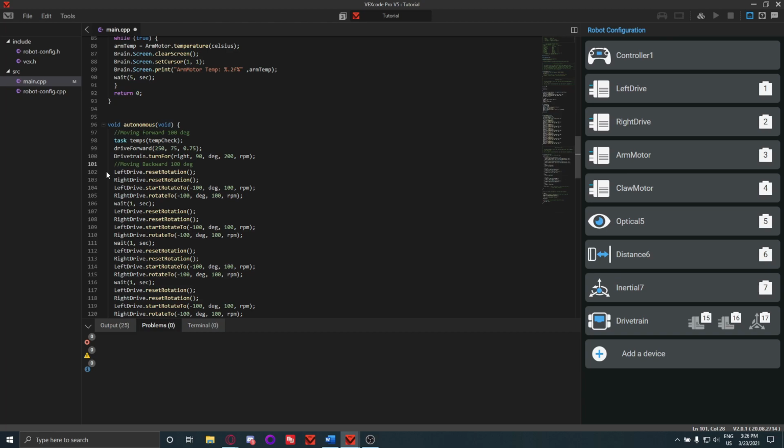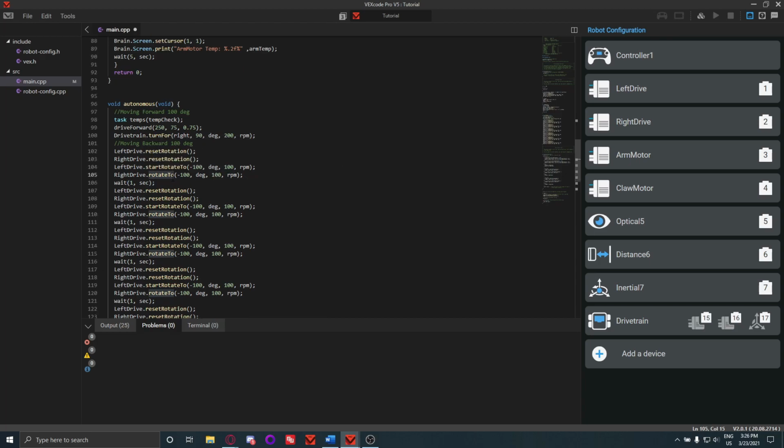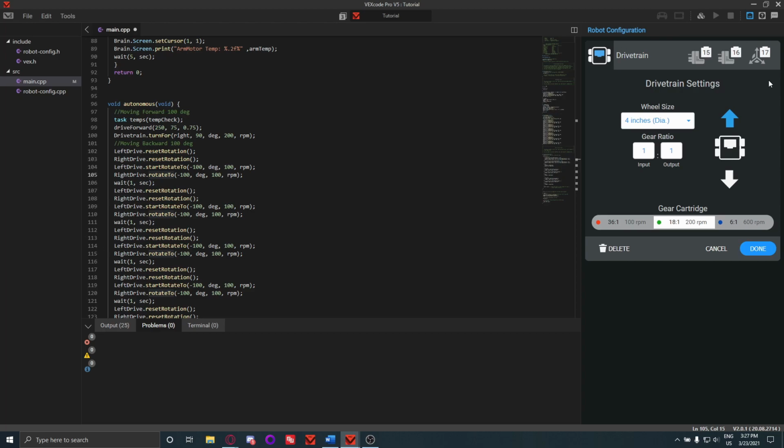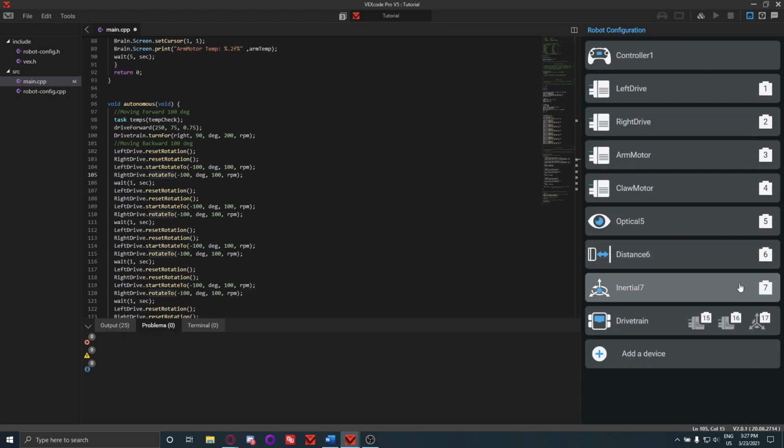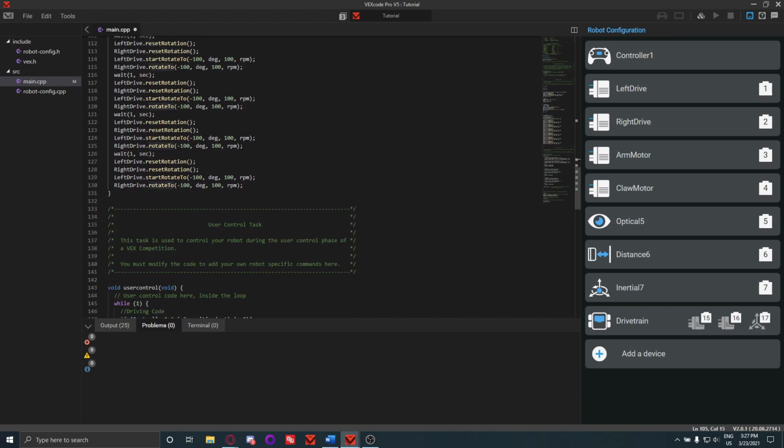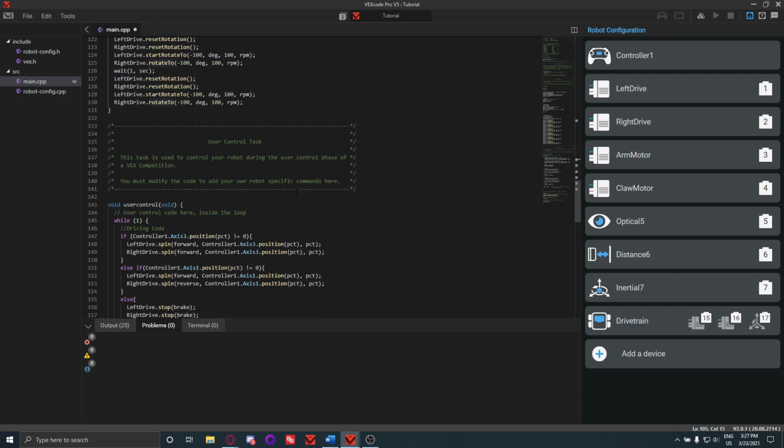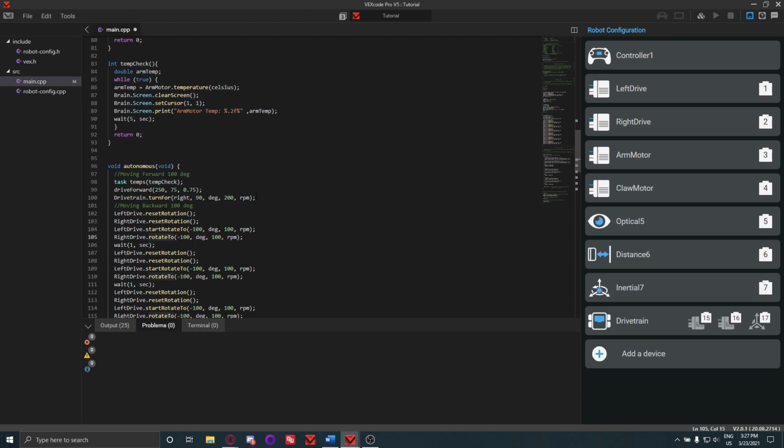But again, I don't really recommend it because it can interfere with stuff you already have, like left drive and right drive, because you'll have to take them out in the robot configuration and replace them with the motors you set up in here for starting the drivetrain. So it'll probably break a lot of your old code. So instead, what I would recommend is making code that checks for it more manually, and I'll show that to you right now.